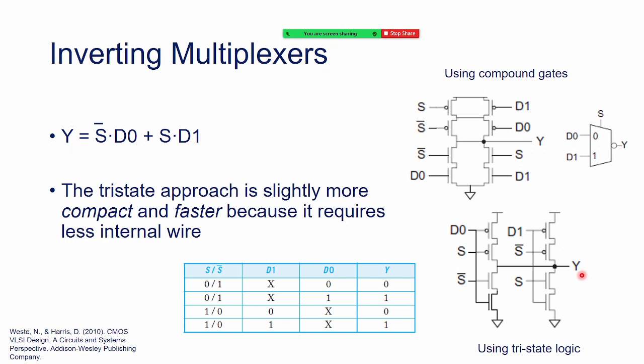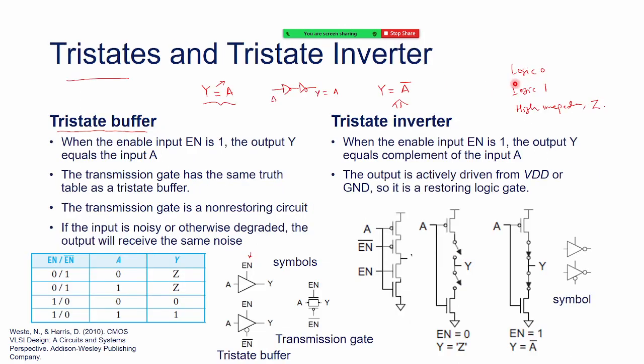So now we want to, yesterday we've seen the inverting multiplexer. There are two ways to construct this logic. We've seen that, and somebody asked me, I said that one approach is using compound gates. Just remember this, compound gates. Just before that, I want to pass on one piece of information.